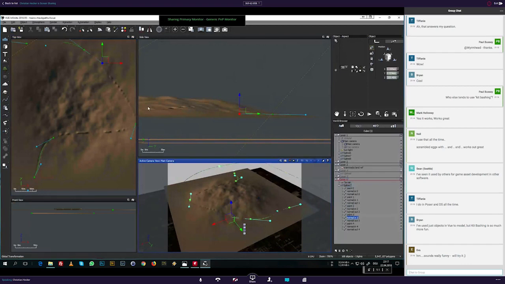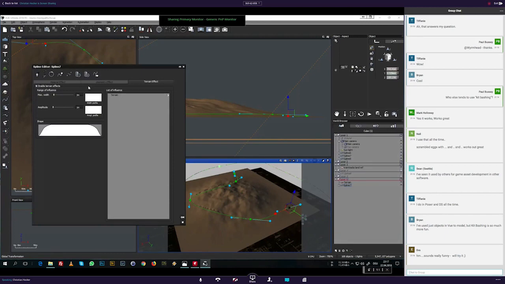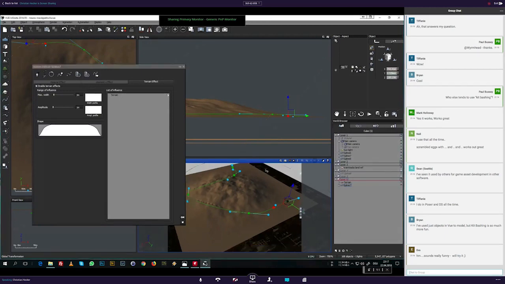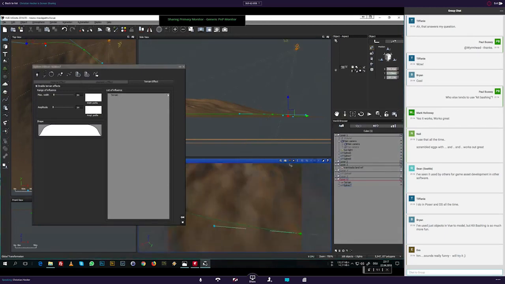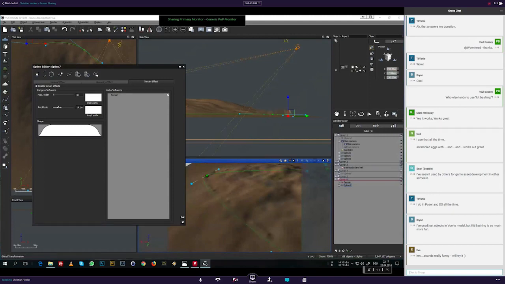But anyway, creating a wall. Now double click to open this spline editor again. What it does now is create a path, a curved out path in the terrain, but that's actually not what we want. We want something that goes higher.